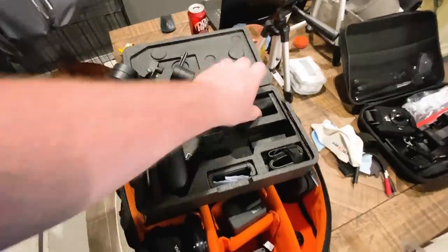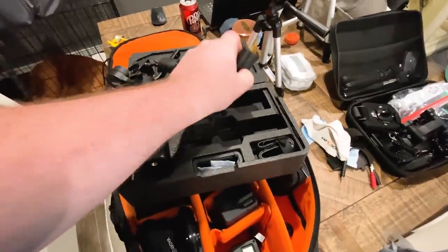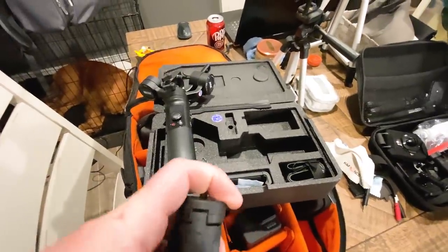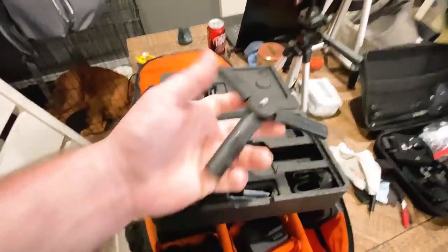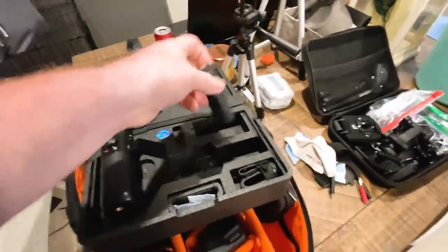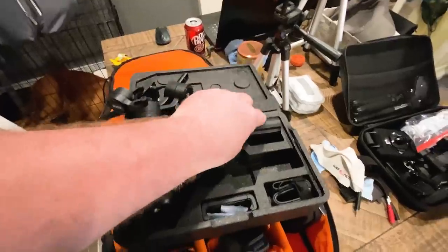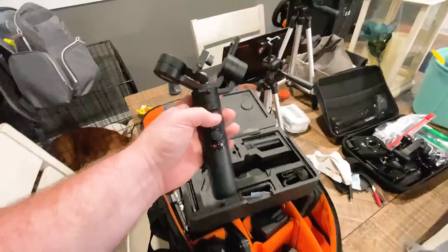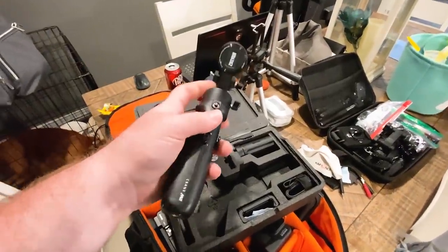And then if you screw this little tripod piece to the end down here, then you can hold this and keep your hands off, because this folds out into a tripod like so, and then you can just set the gimbal up anywhere and she'll stand on her own. If you're videoing with your phone, you can make it track you wherever you're walking to.